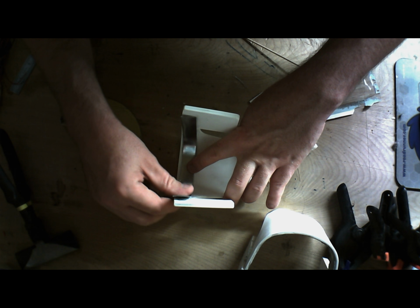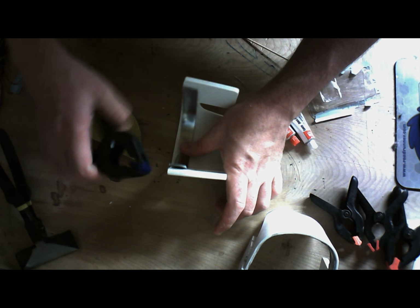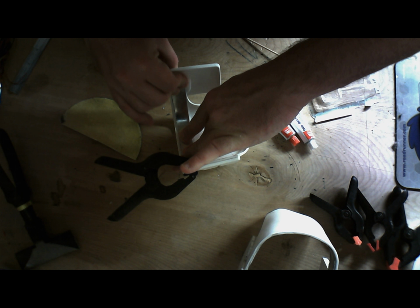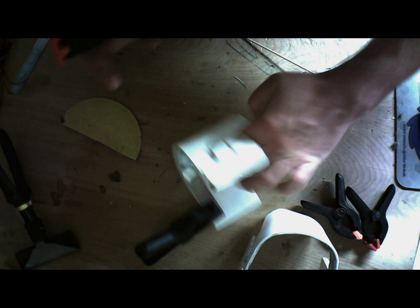All right, so here we go. We're going to place our support strip in there. Now we're going to clamp it in nice and tight. And if you need to stretch it out a little bit, you can. Just make sure you don't pop your knees. Be real gentle anytime you do that.